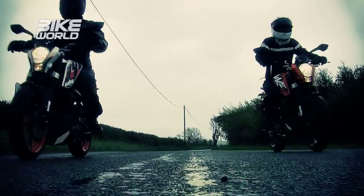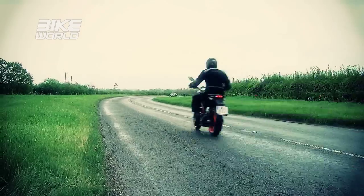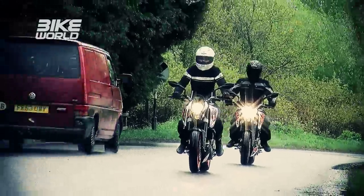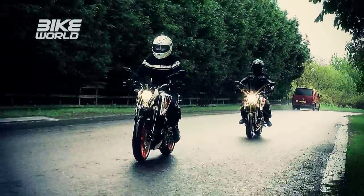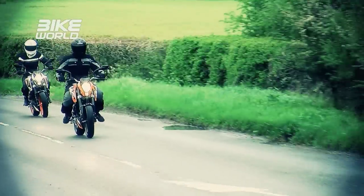The 125 produces 14 brake horsepower, the 200 is 27, and the 390 a whopping 44 brake horsepower — and when you consider the bike weighs 150 kilos wet, that's not bad. To ride the 390 on an A2 licence, it has to be restricted by one and a half brake horsepower, which dealers will do for free. On paper it's a 30 brake horsepower difference, but it's also the way power is delivered. The 125 has good low-down torque but ran out of steam at about 60 mph, while the 200 topped out around 70-75.